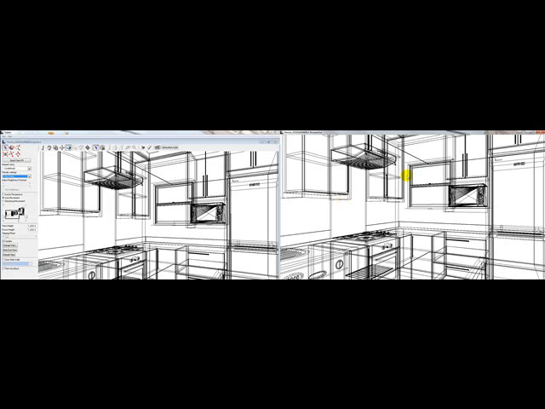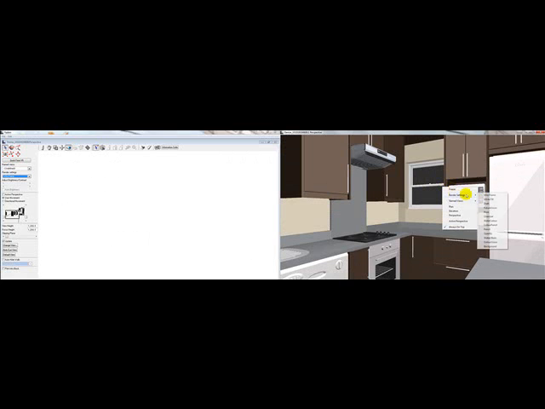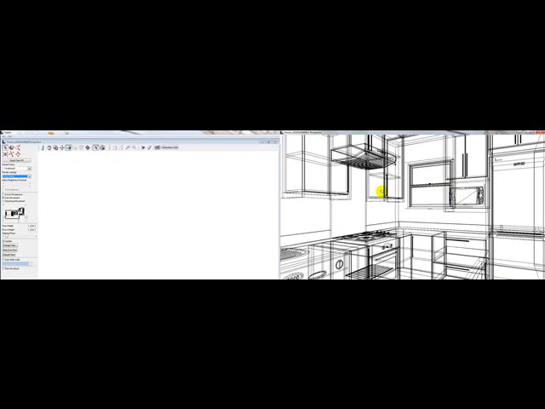So what we can do is, in this view we can actually right click and change the different render settings. I can change it to draft, right click, change it to color vision, future vision, whatever it is that you would like to do.